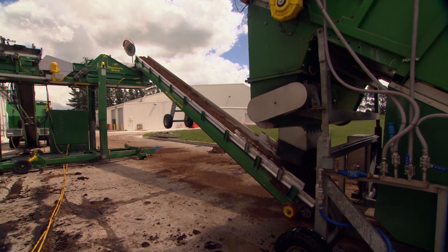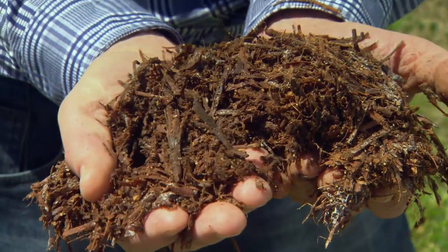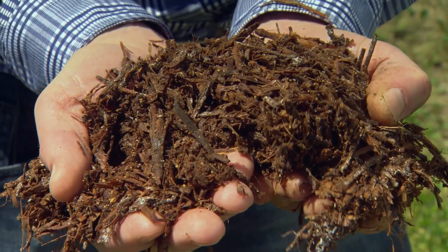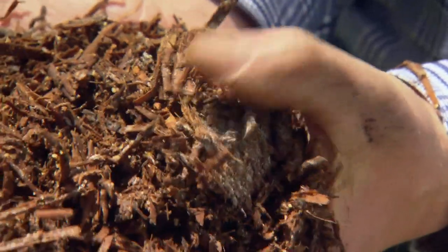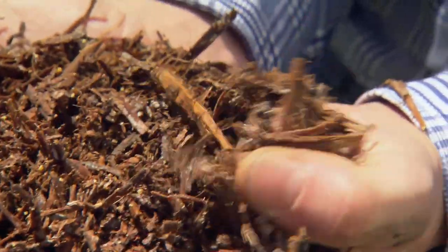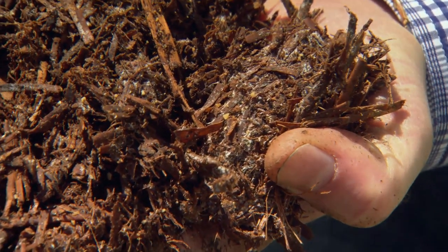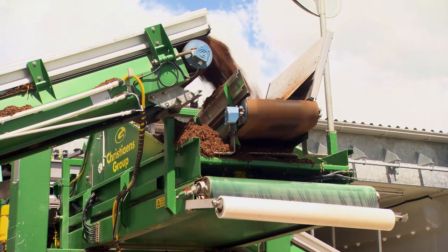The compost is where it all happens. In here you may be able to see this fantastic compost that's gone through a five-week process. This is where all the energy, the nutrients, the moisture, and everything that drives great quality mushrooms comes from. You'll see in here there's a spider web type white stuff all the way through it — that's our mycelium. A bit like a root structure you'd have for a plant, it's a similar web-like structure that feeds and brings all the water and food from the compost to the mushroom.